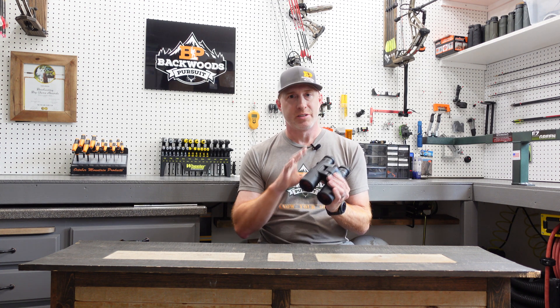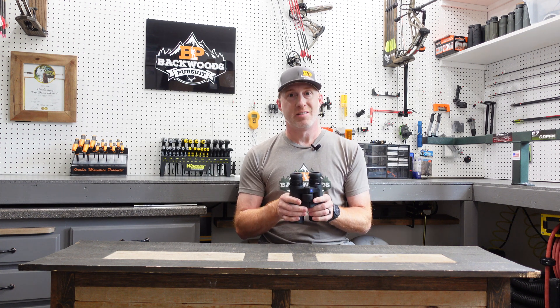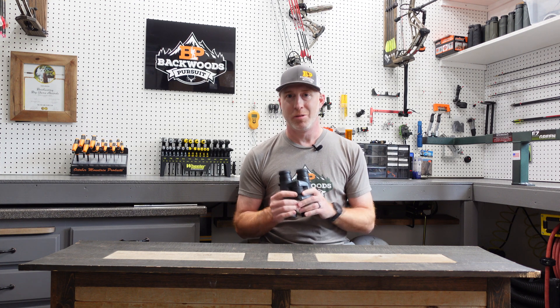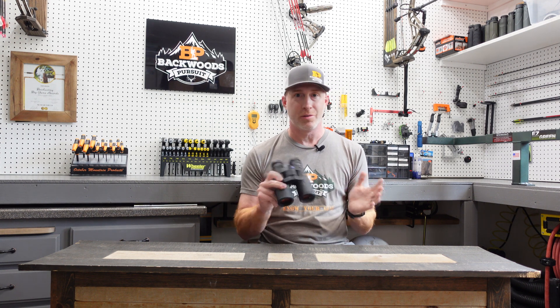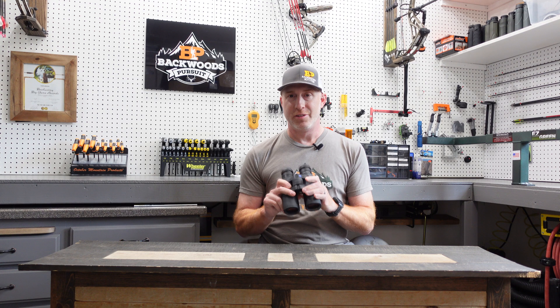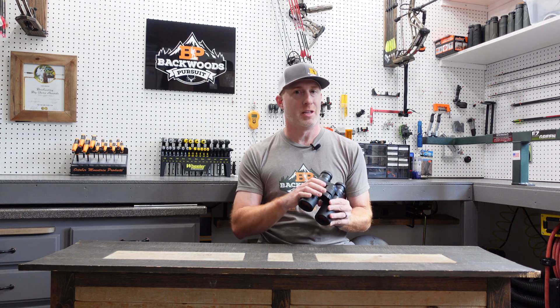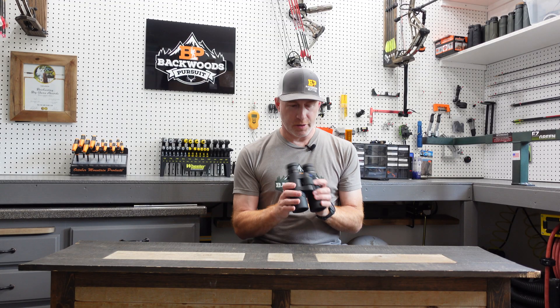When you take this out of the box and get your battery installed, it's going to come in European metric units. If you're in the States, you'll want to change that to imperial. It's also going to come with some defaults — the best thing is to set those to whatever you'll be using, metric or imperial, to get your baseline set up before getting into other programming. You can use it right out of the box once you get that sorted, without setting up all the other functions — but to get the most out of it, stay tuned as we go through the full setup.